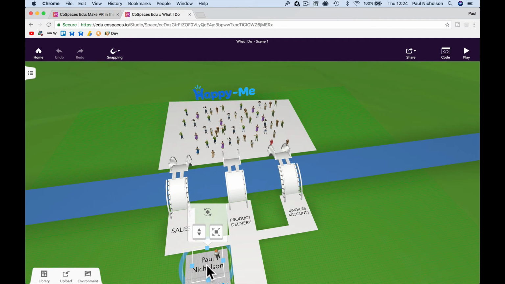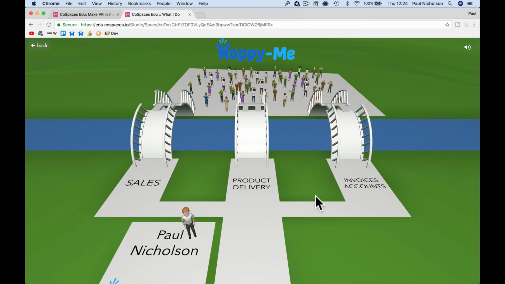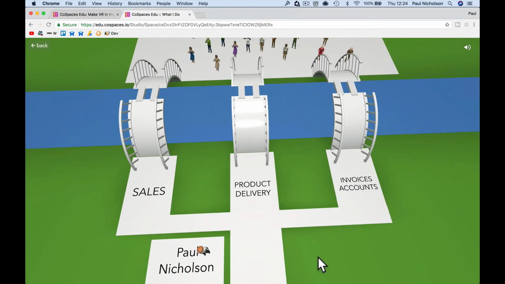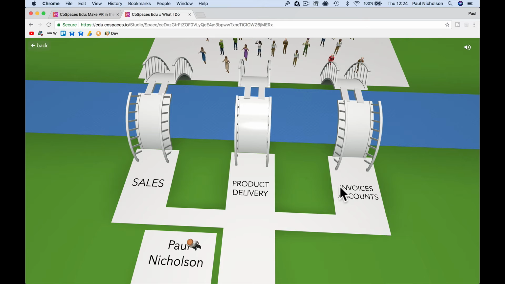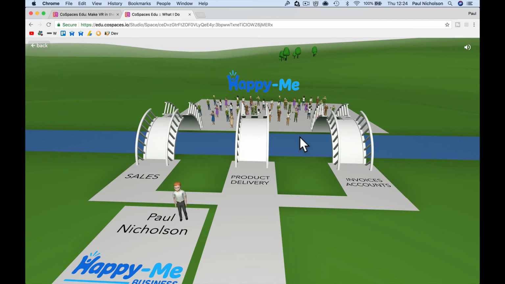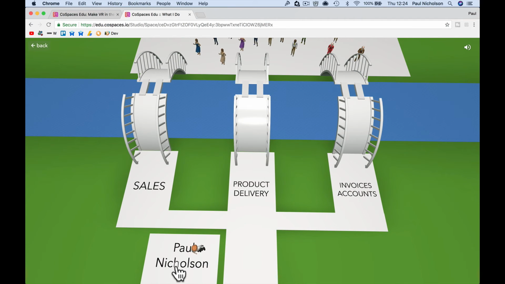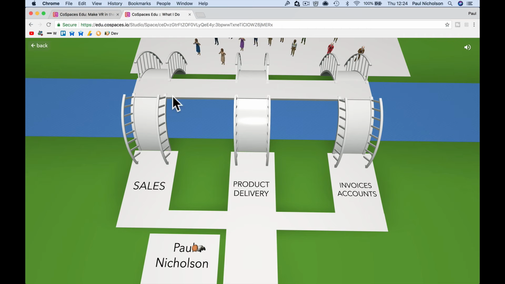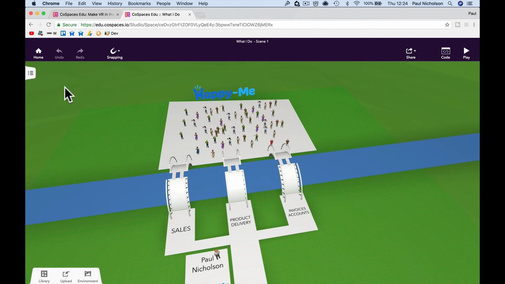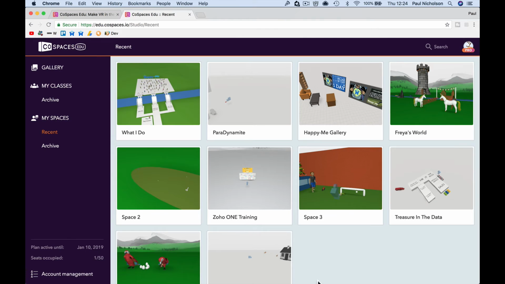You've got a business, sales, product delivery and invoices, most businesses, but then there's cracks in the bridge when you're trying to get over to your happy customers. What do I do for a living? I help bridge the gap, not only to customers, but across platforms as well, across departments. So, as I say, this is just an introduction.